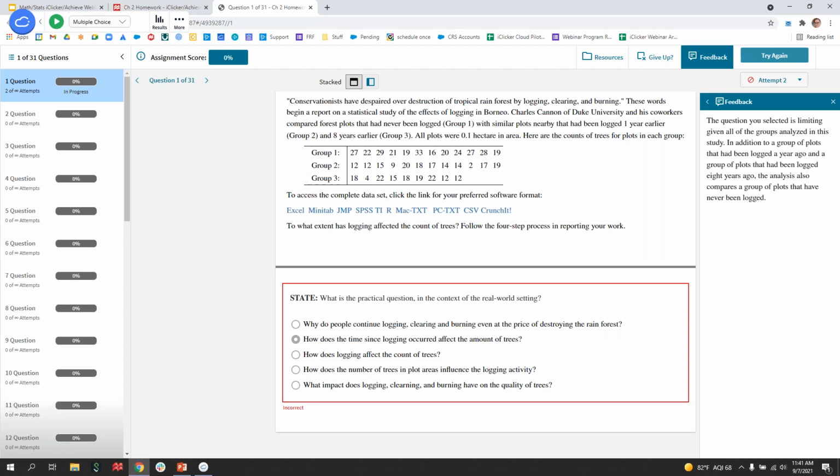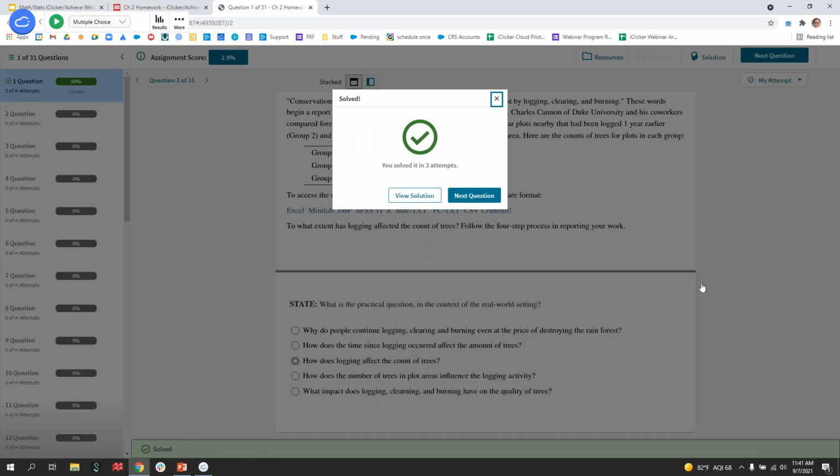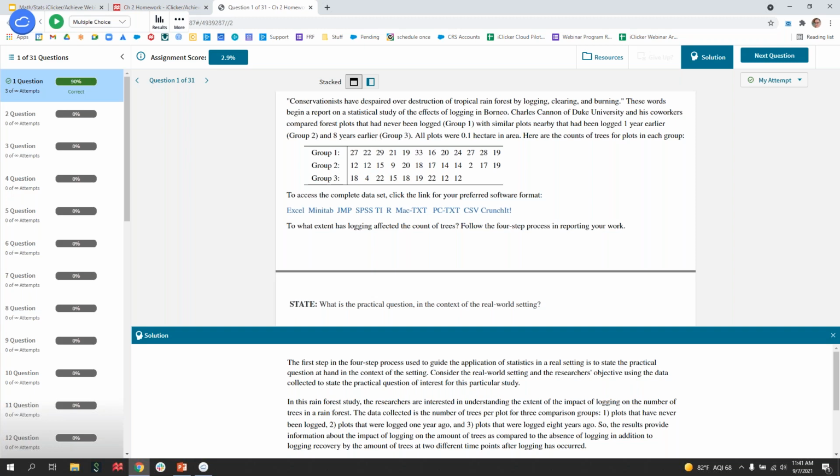Again, this is a multiple choice style question, but there's numeric entry, there's mathematical expression questions, so there's a really wide variety of question types. And then finally, once they do answer that question correctly, they are able to review a detailed explanation or worked out solution, just depending on the context of the question.